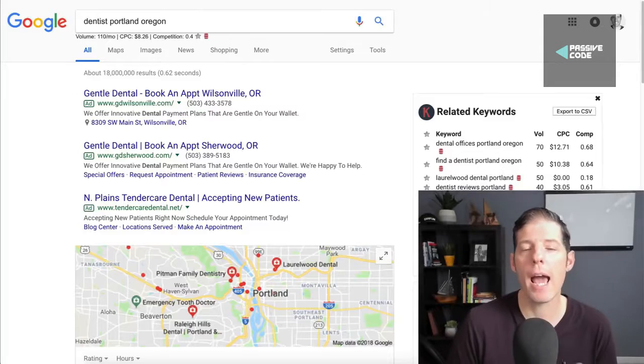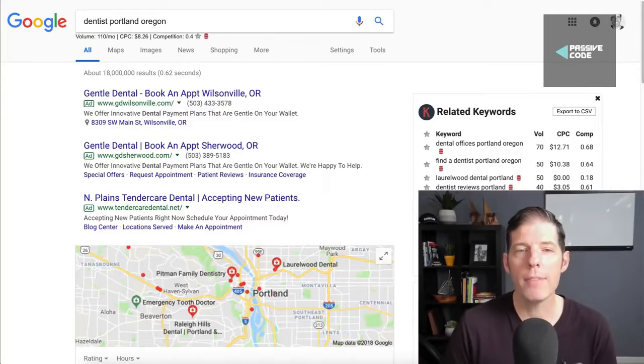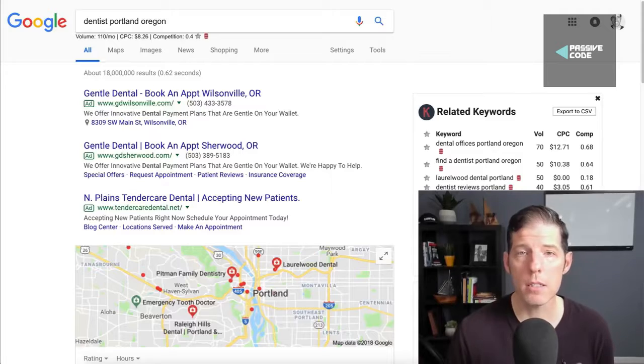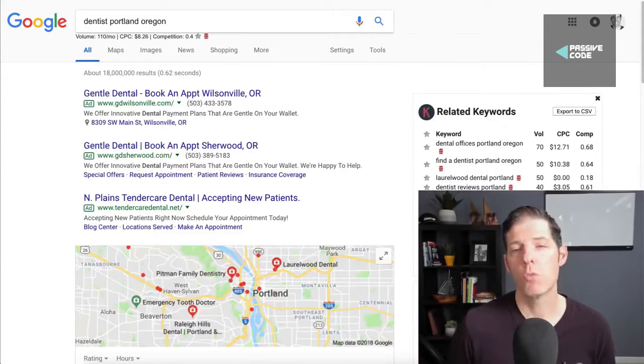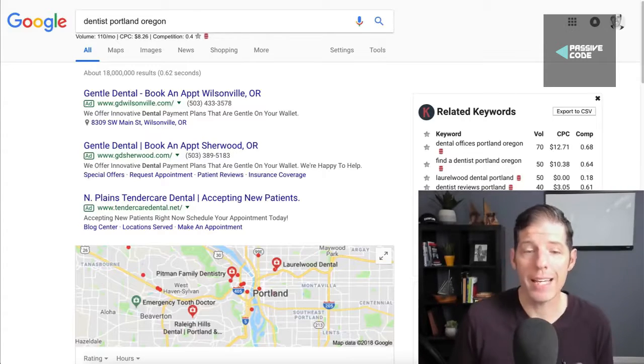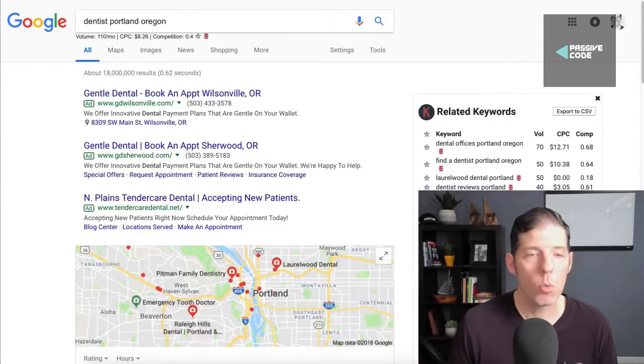Well, how would you like to have these local businesses send you monthly payments for driving traffic to their websites? Because most local businesses do not have the capital or the know-how to run a marketing department. So this is where you come in. They can do this for a fraction of the cost. You can set up and run ads for them. So I'm going to explain everything right on this video.